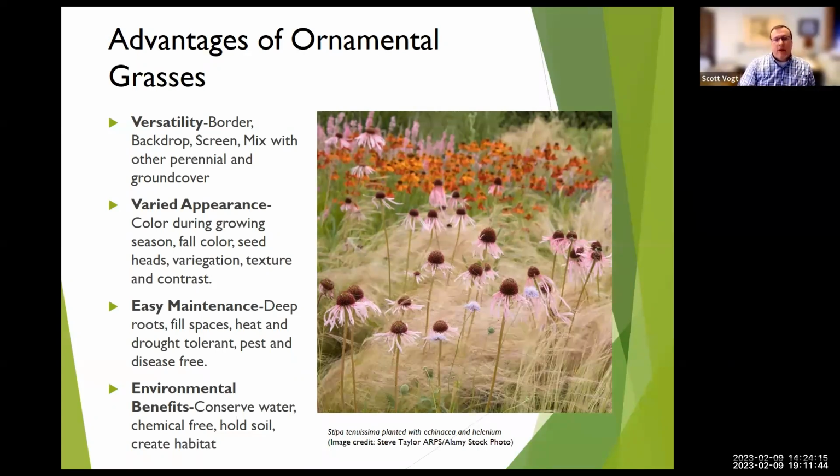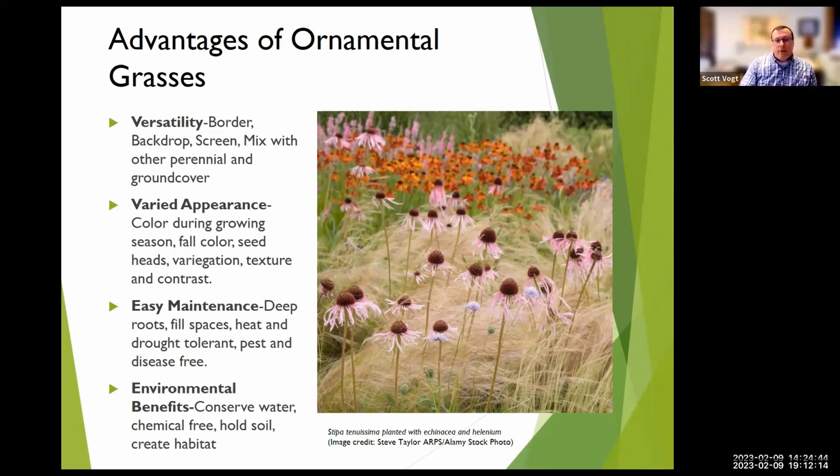The fall colors, seed heads, variegation, texture, and contrast, all those are important characteristics, especially as those grasses mature, and we think about what they look like going into the winter months. They look great during the winter months and add some continuity to the landscape.